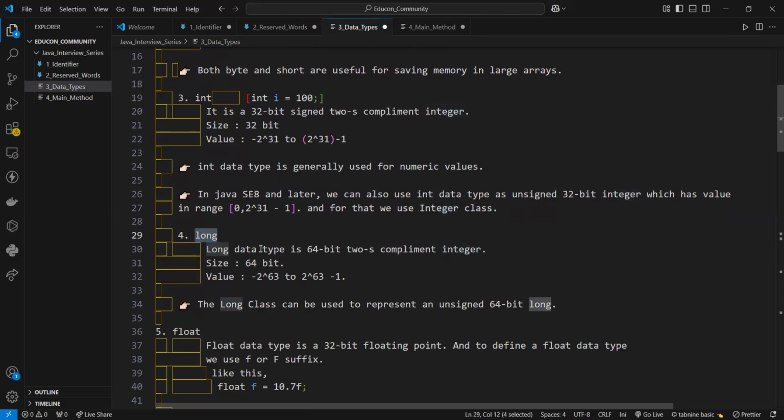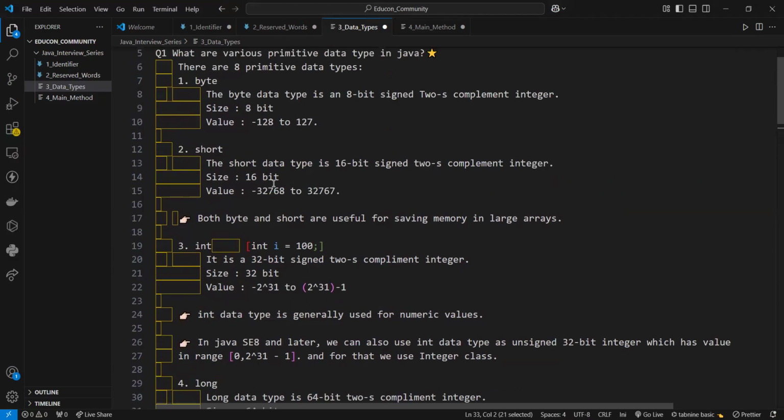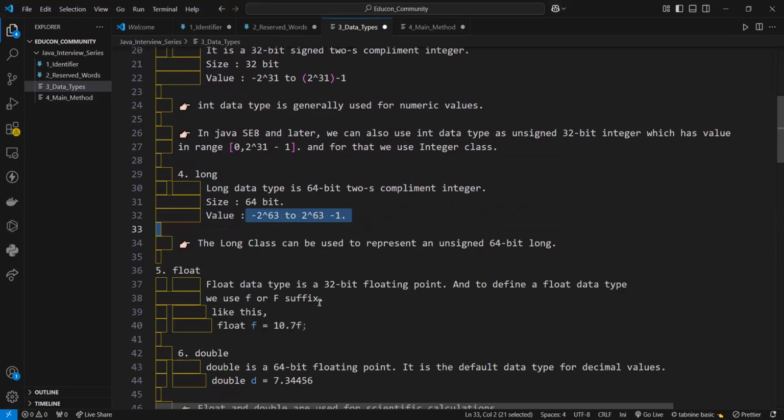Next is the long data type. The long data type is a 64-bit 2's complement integer. Size is 64-bit, and the value is that one. The Long class can be used to represent an unsigned 64-bit long. Clear? So byte 8-bit, short 16-bit, int 32-bit, long 64-bit.